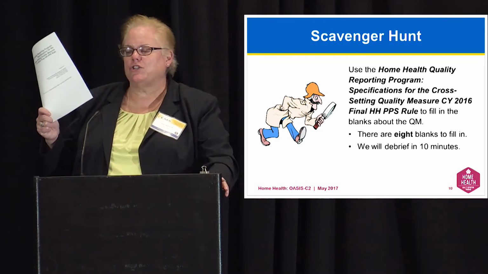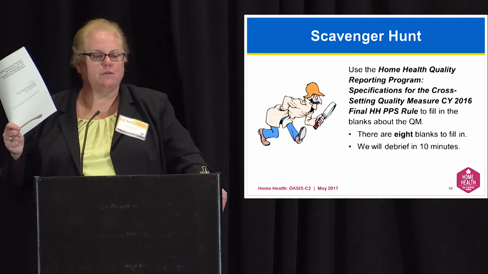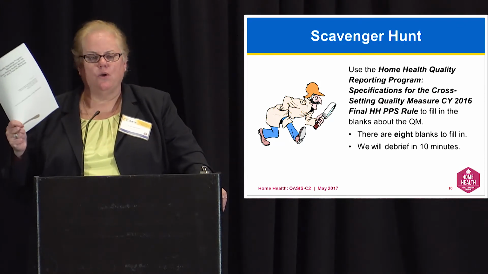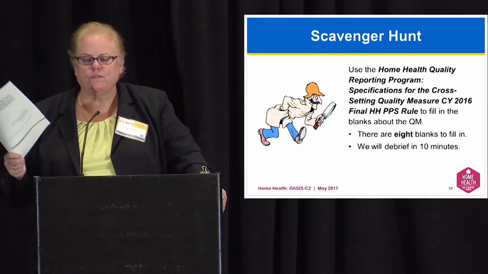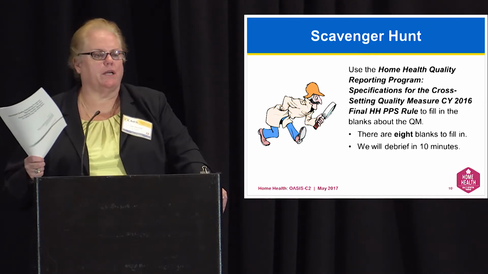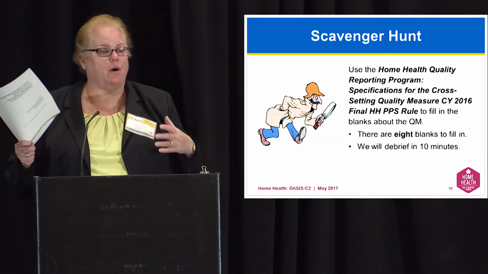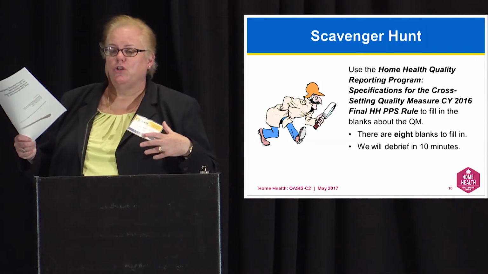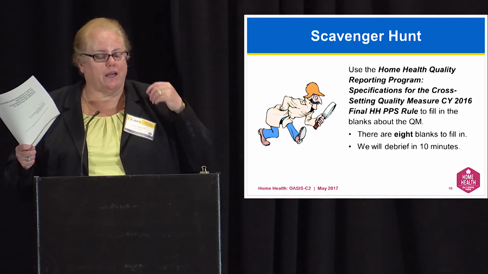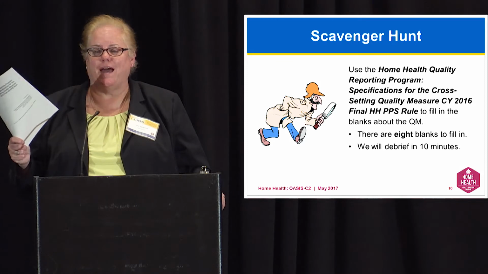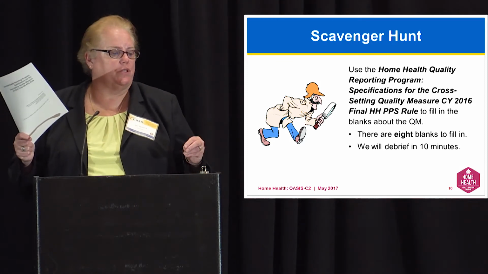The reason that we're having you do this is that it's a good thing to bring back to your organization and have people understand what's feeding my numerator, what's feeding my denominator, what are some of my exclusions. If I wanted to do the math and do some of the calculations, how would I calculate my own measures? There's a lot of people who like to do that quality check themselves. So this gives you the opportunity to have that data and those resources.